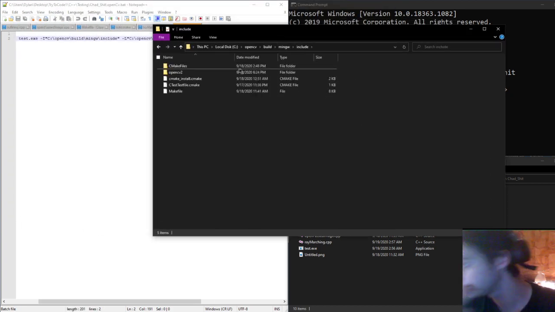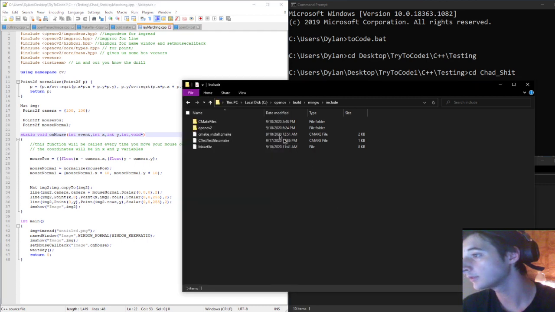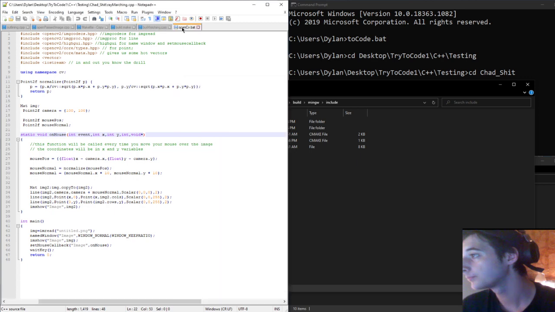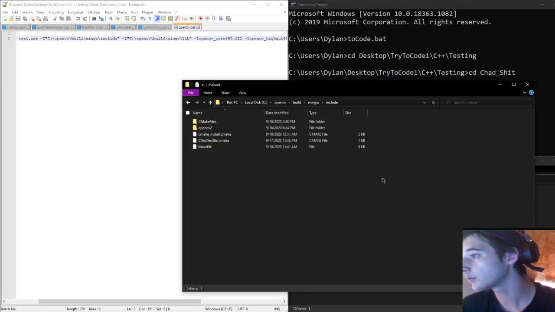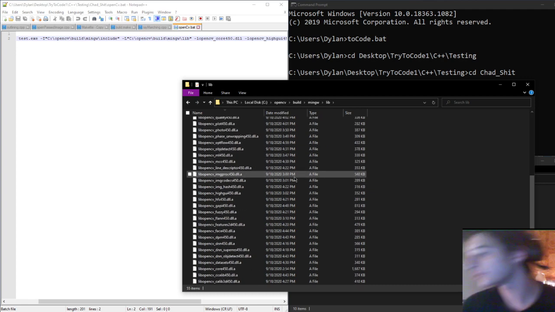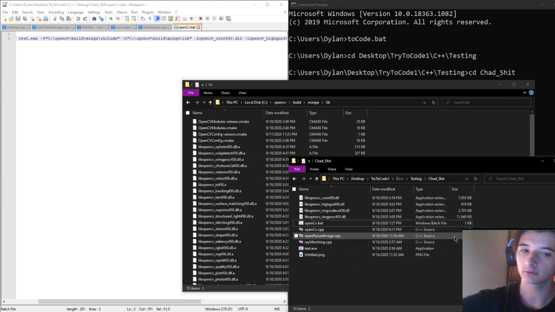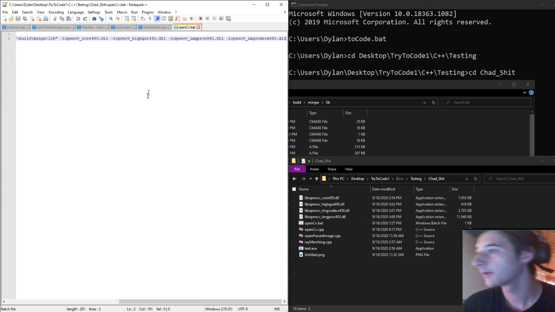Right here. So this would be OpenCV. So include, and if you look at this code over here, it says OpenCV, and that's because we're going to this folder. Then we include the lib file, which is this, and this has all these DLL.a's. So when we include these DLL.a's, that's why we have to have these DLLs over in this folder. And then we add the DLLs that we are using.